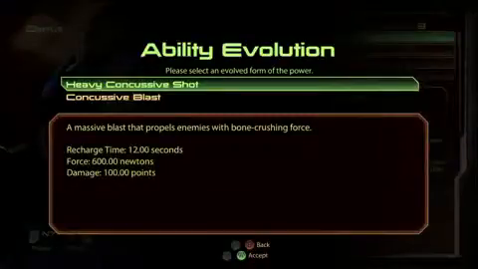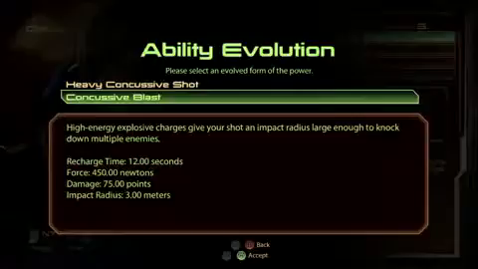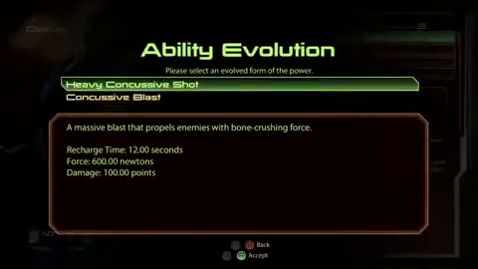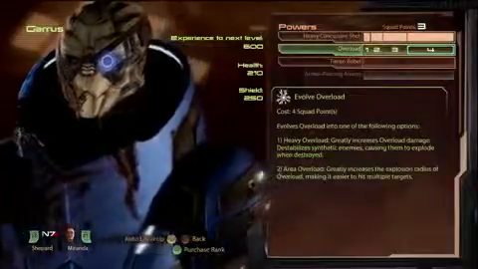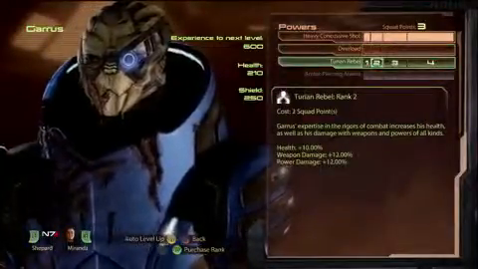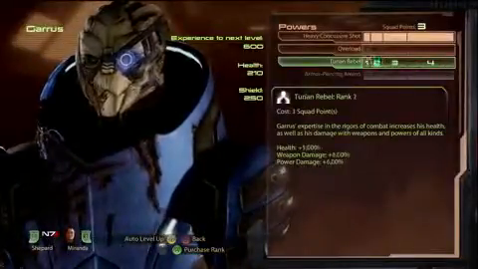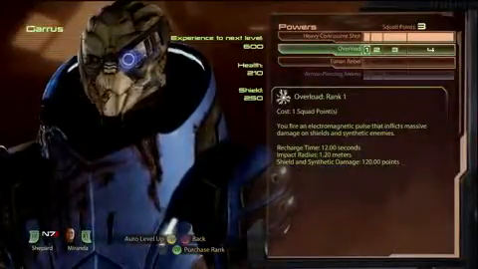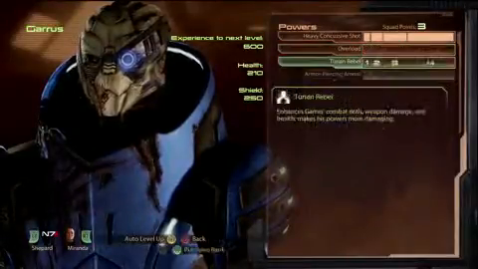Massive Blast, Bone Crushing Force, High Energy Explosive Charge, enough to knock down enemies. I'm going to go with Bone Crushing Force. He's got 3 points here, so I can upgrade 2 of these things. So Turian Rebel gives him more health. And Overload, of course, is Overload. I need my guys to have more health.